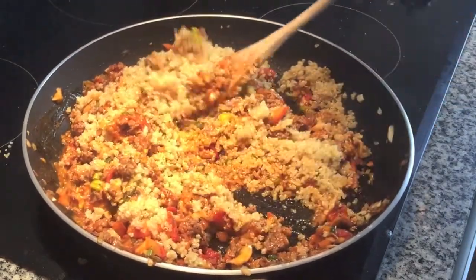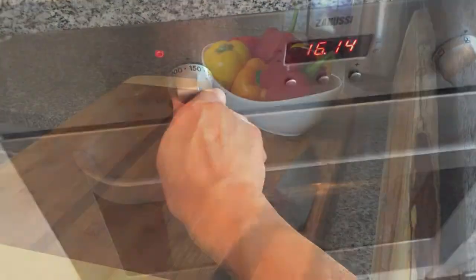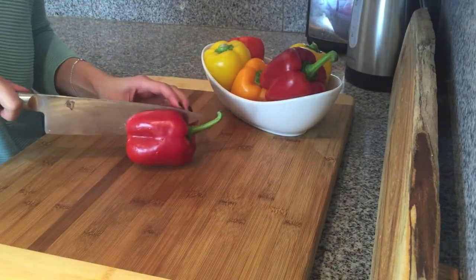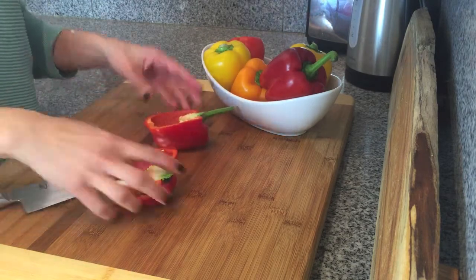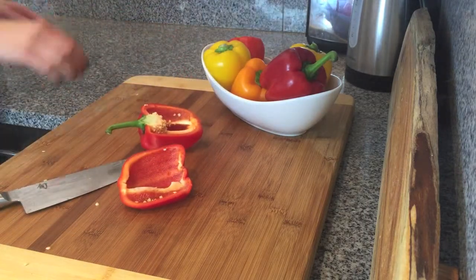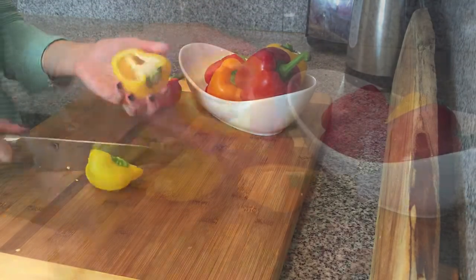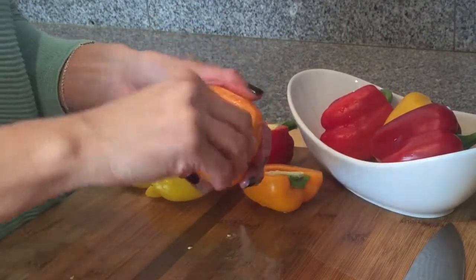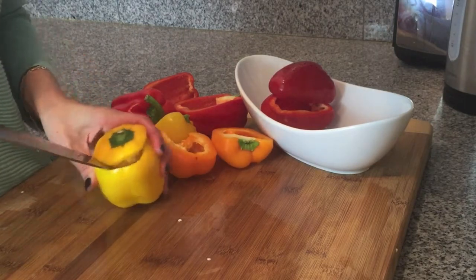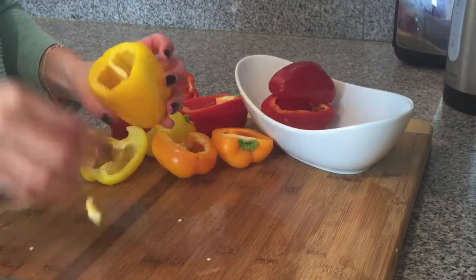Now's a good time to heat your oven to 400 degrees Fahrenheit, which is 200 degrees Celsius, or gas mark six. Now we're ready to work on our peppers. Sometimes I like to use whole peppers and other times I like to cut them in half, which I'm doing now. I've already washed them and I'm removing the stem and the seeds. If you prefer whole peppers, just cut around the stem and then remove what you can with your hands. I also like to give it a quick rinse to get the remaining seeds out.